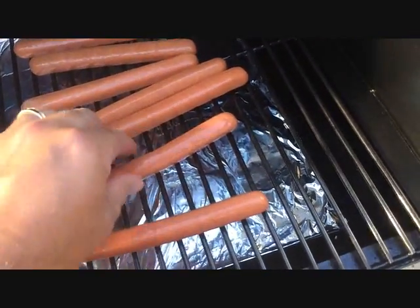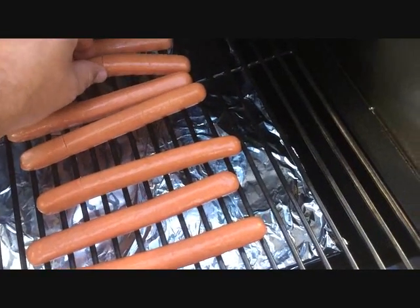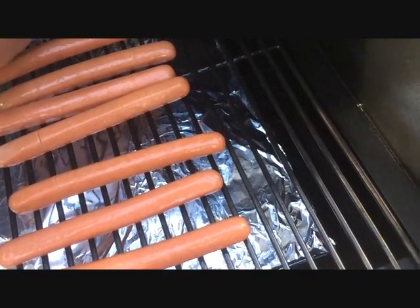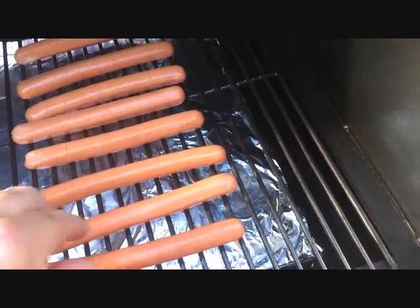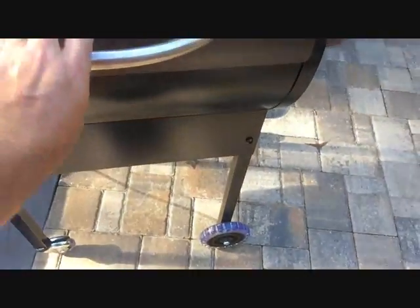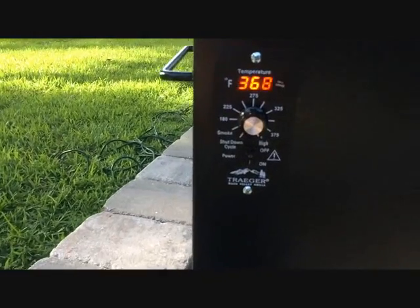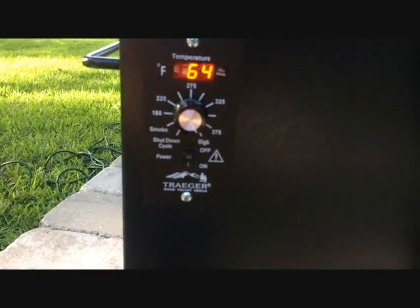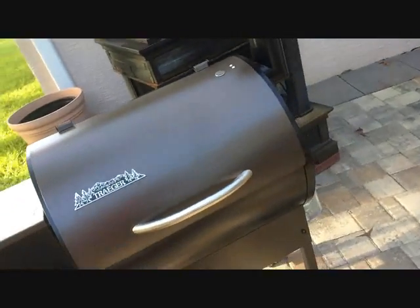I'm kind of positioned nicely. It's hot. It's hot. It's hot. My hand is saying, okay, got about enough, and let's get this shut. So I lost a lot of temp there, just that little bit of time. I've come all the way down to like 364, but it will jump back up there. Just give it a few minutes.